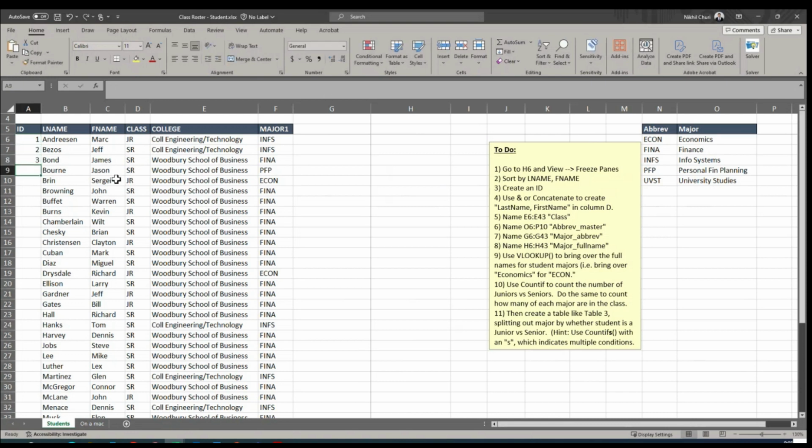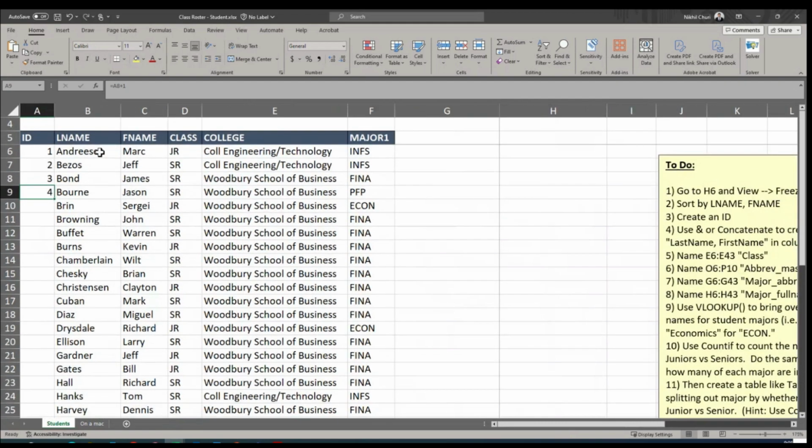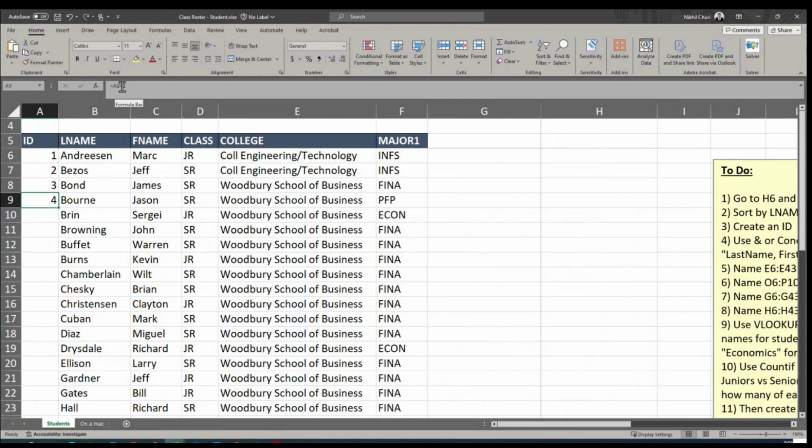One way to create these IDs, if I'm going to increase by one count over here, is I can give an equation. So equals to, I'm going to select the previous cell immediately above it. So it will be A8 plus 1. I'm going to click enter. And here is the equation that I've created: equals to A8 plus 1. Let me make it bigger. So yeah, this is the one, A8 plus 1.